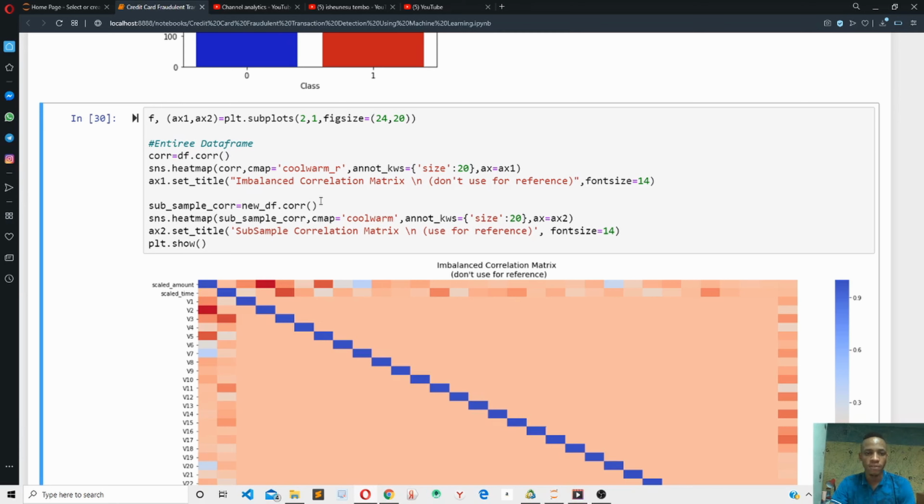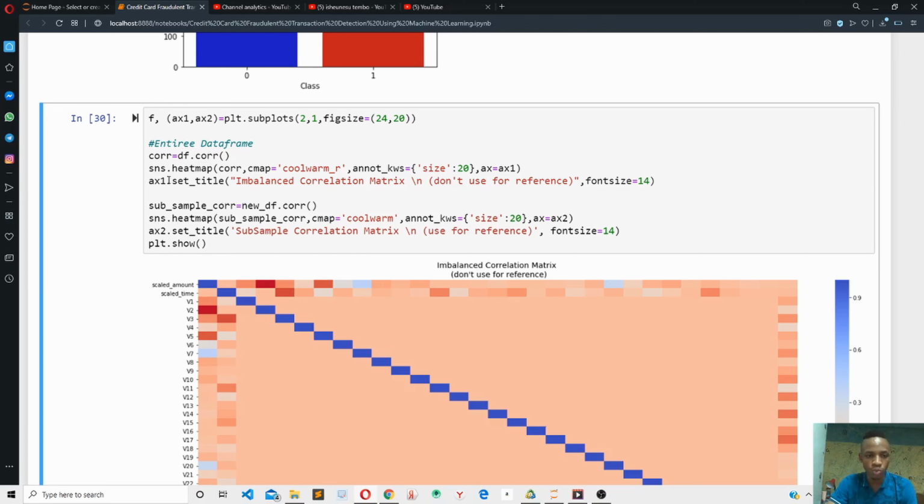The first correlation matrix that we are going to create is the correlation matrix for the entire data set. That is the data set which contains both fraudulent and non-fraudulent transactions, and which is imbalanced. Here, df, which is the data frame that we created in the beginning, dot corr is the method we are going to use to create our correlation matrix.